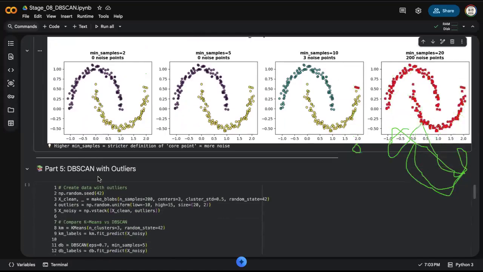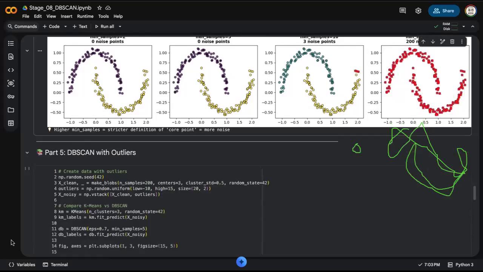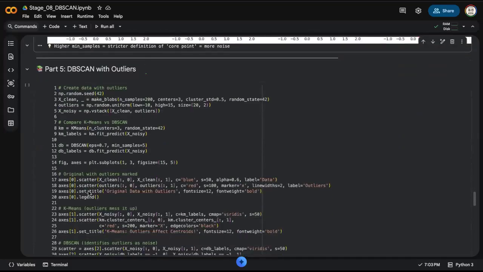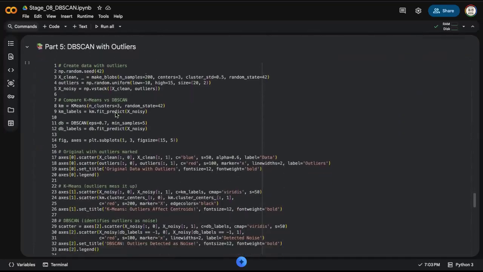The next thing I'm going to bring up here is how to create. We have talked about two major parameters, the epsilon and the minimum samples. You've seen the effect on the outcome in relation to the noise and also in relation to the number of clusters that were formed. So let's see DBSCAN with outliers.